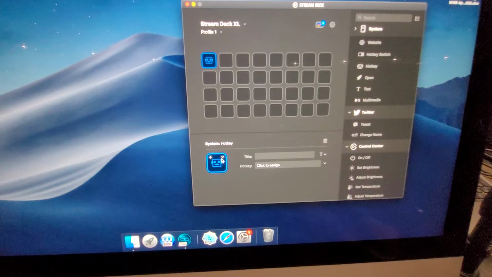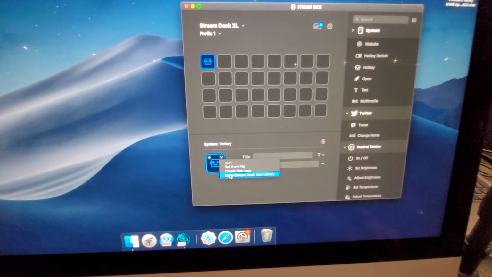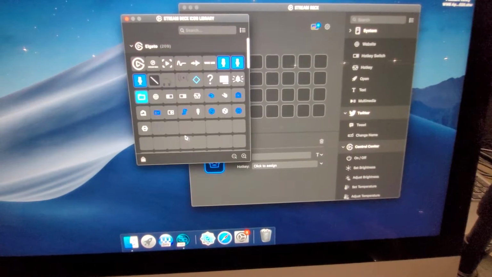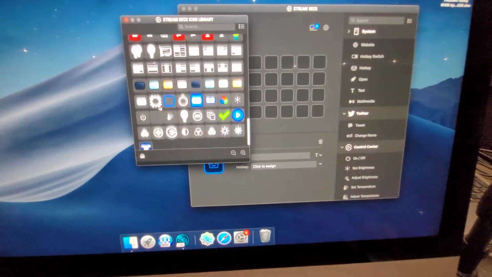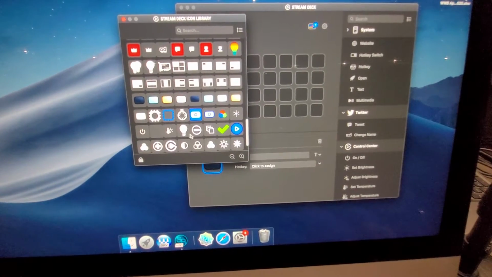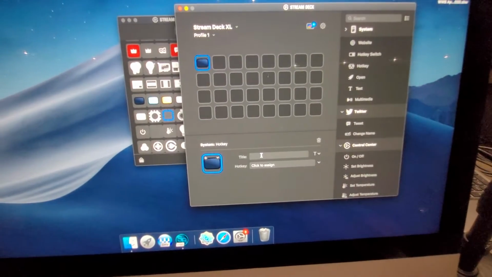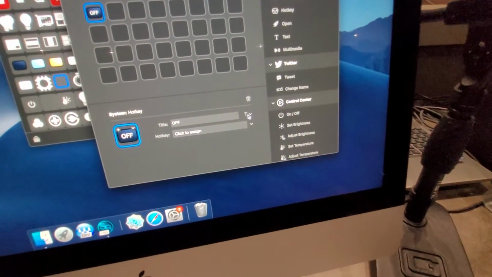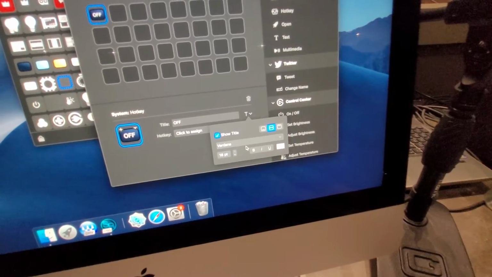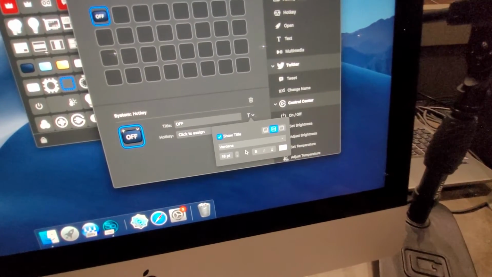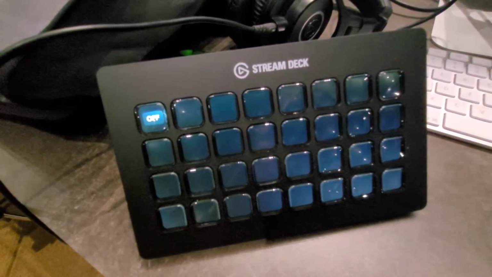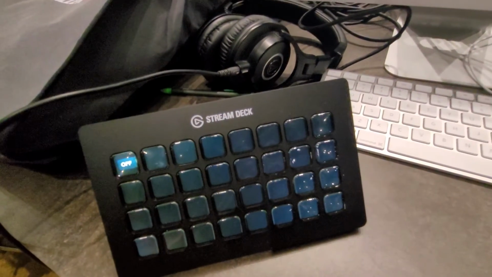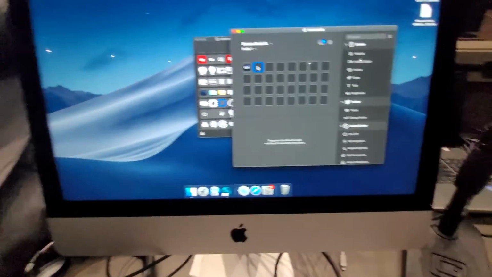So I'm going to change this logo, make it a little prettier. I just want a straight black. And I'm going to name it off. And just because I can, it's already big. Okay, so now on our button, this says it'll focus off. Now let's go ahead and do the second button.